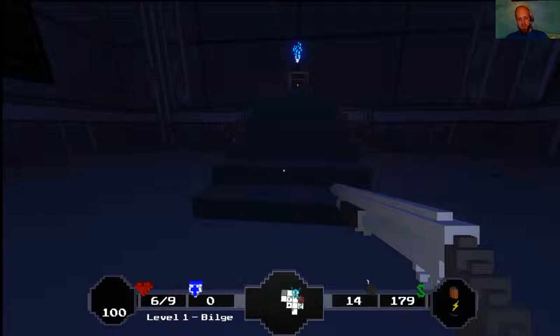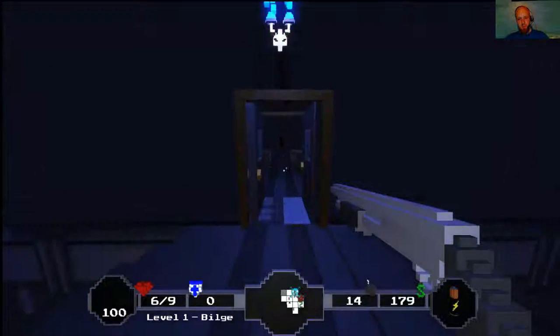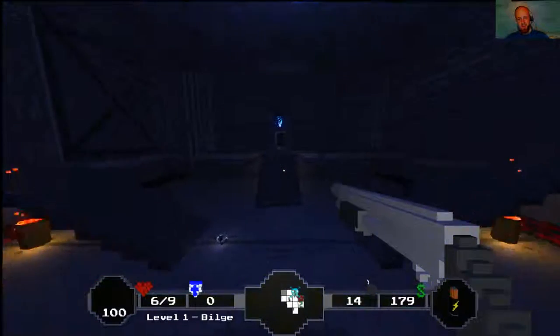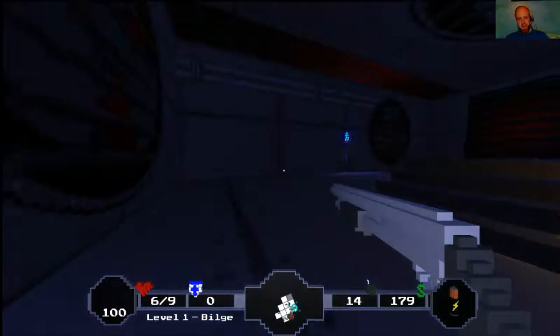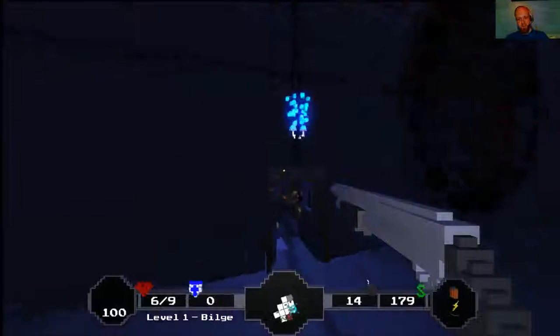Okay, let's see now. We want to go this way. We're going to go explore that last room over there, or what is probably the last room. Optimal health right now, 6 out of 9. Perfect. Wouldn't have it any other way.